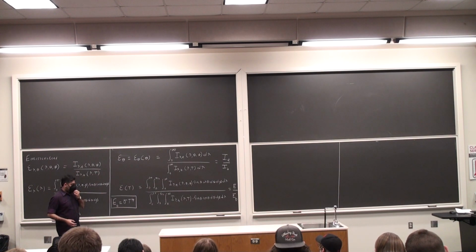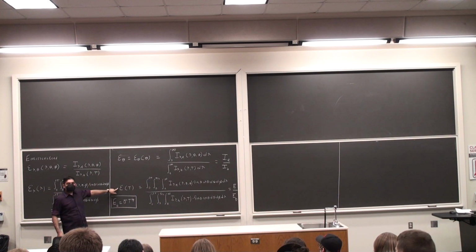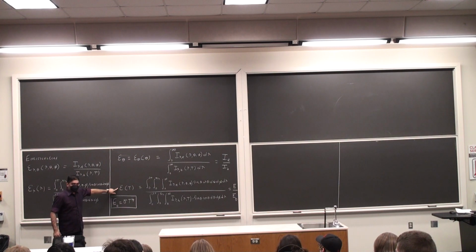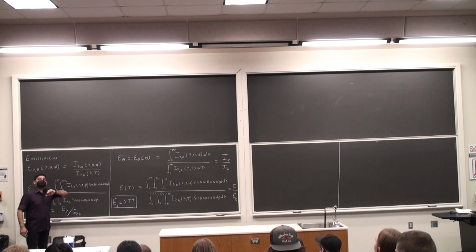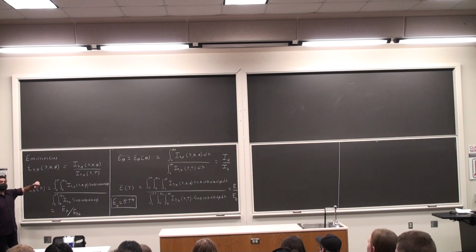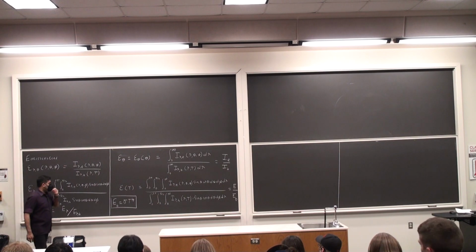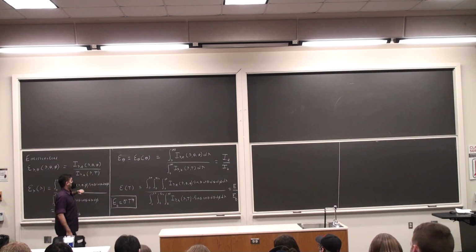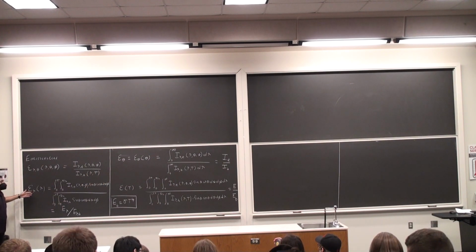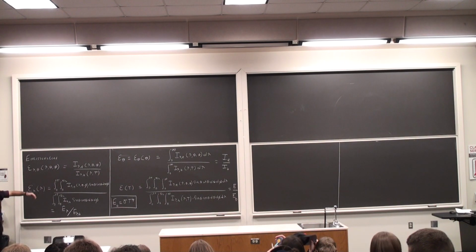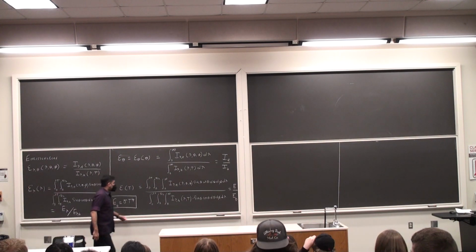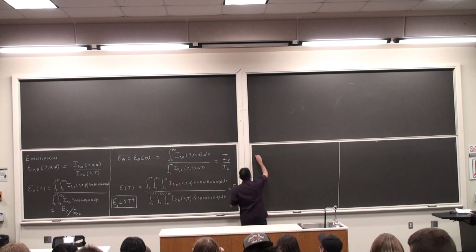In all problems, our aim is to calculate this guy, but in most problems it is difficult to calculate it because this is a function of multiple things. It's a function of wavelength, it's a function of temperature, it's a function of angles. And so we either need information regarding the functional dependence on angle or the functional dependence on wavelength in order to calculate epsilon. Okay? And that's our next problem.